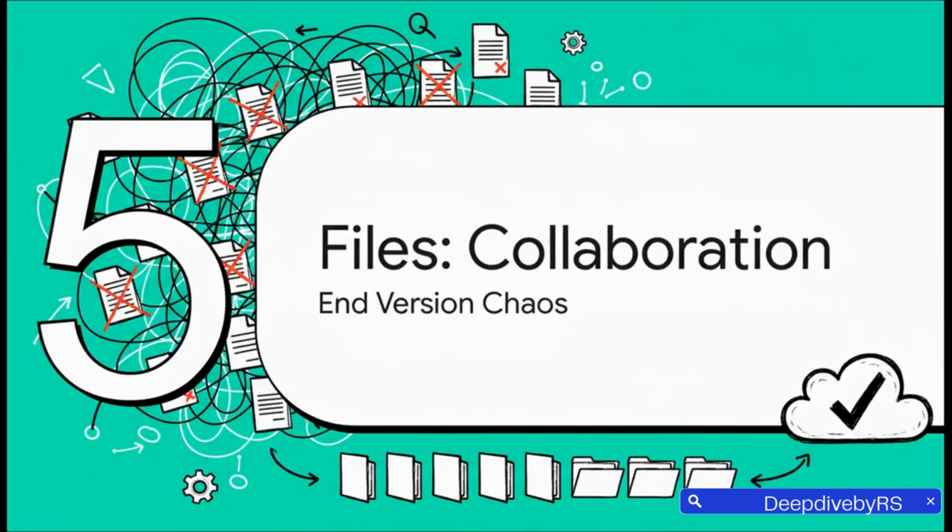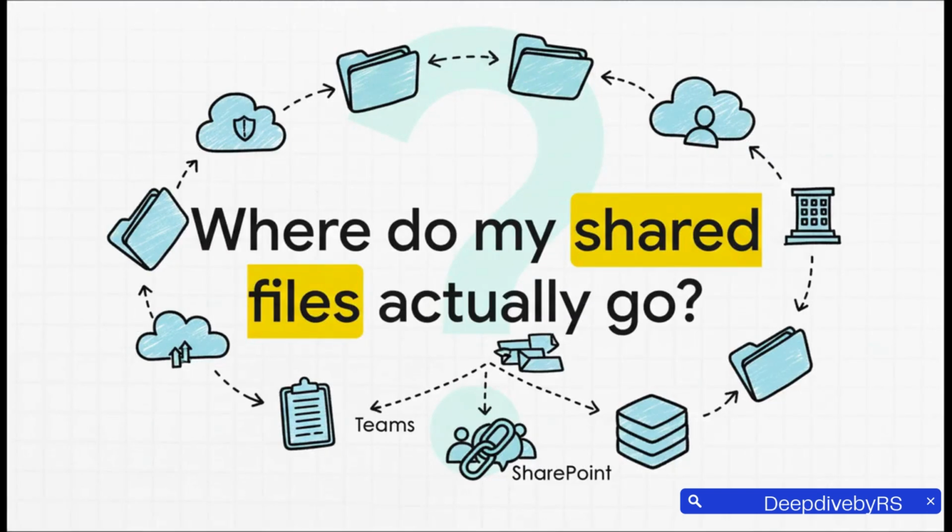And finally, let's tackle one of the biggest headaches of any project: managing documents. The Files tab in Teams is designed to end that nightmare of emailing final_report_v2_final_final.docx back and forth for good. But there's a really common point of confusion. When you share a file in Teams, where does it actually go? The answer is it totally depends on how you share it.